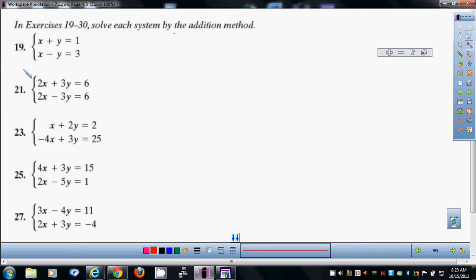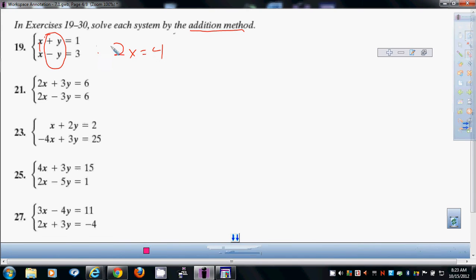Okay, so now 21 and 19 are ideal elimination, or I guess they call it the addition method. I always call it elimination. They are ideal addition or elimination method problems because if you notice, if we were to add these two equations directly as they are, one of the variables would just go away. If we added those two equations as they were, that'd be 2x, the y's would cancel, equals 4. Which would make x equal to 2, and you could then plug it in and solve for y. When I say plug it in, I mean into either equation, and solve for y.